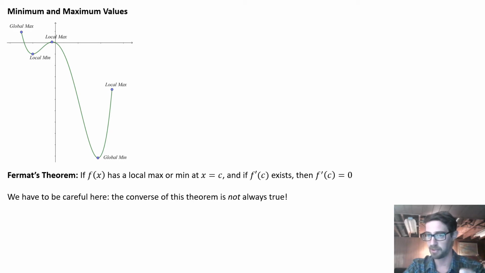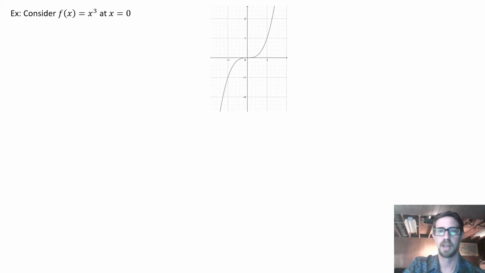Okay, and I'm going to show you examples. And also, you can have the derivative being 0 and have it not be a max or a min, right? So we have to be really careful. For example, good old x cubed. Just picture a tangent line to that thing, and then it looks like at the origin the curve flattens out. It doesn't quite flatten out, but it looks like it does. But if you can picture a tangent line moving along that curve right at the origin, it should be perfectly horizontal, which means the derivative, f prime of 0, should be 0.